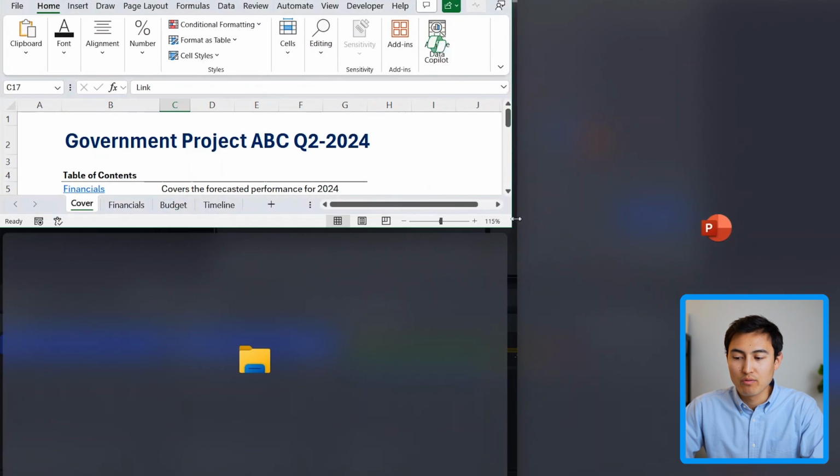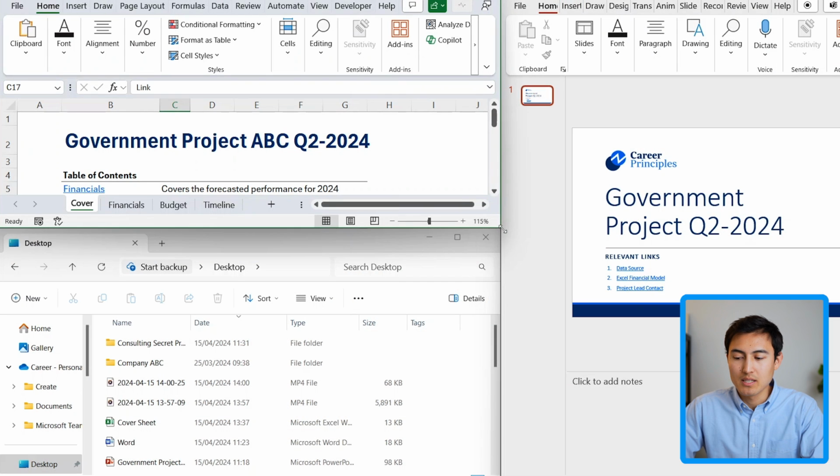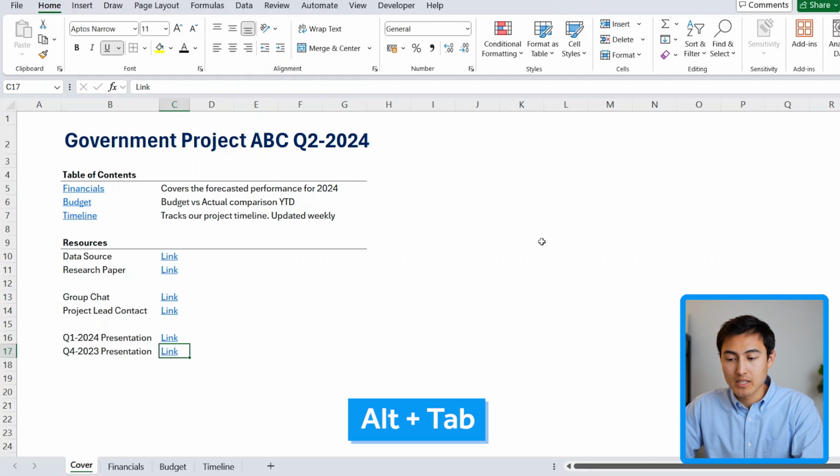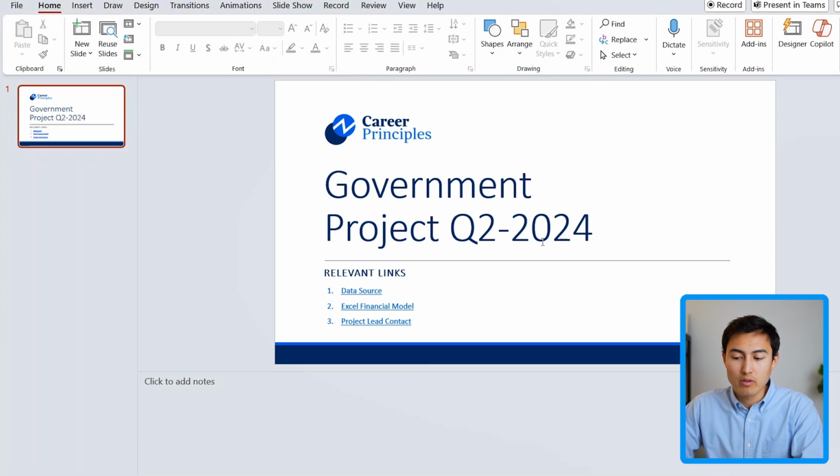In fact, we can move it around like so to customize even further, putting it all back to full screen here. And if you want to go back and forth between your most recent tab and the current one, you can just press Alt Tab, Alt Tab again. That way you can go back and forth in case you're referencing a specific number.